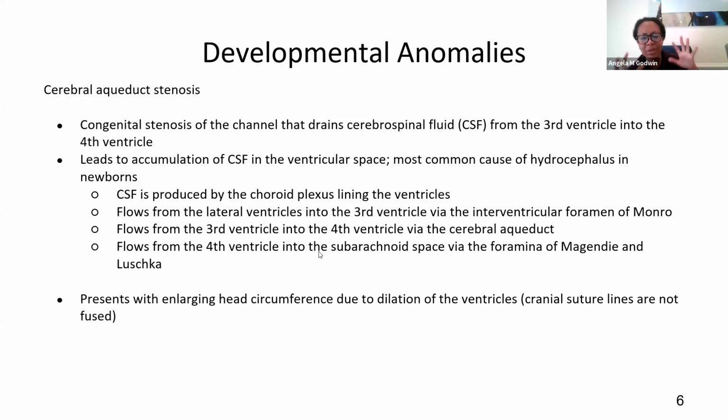I put in here some anatomical details, which I think is enough to test you on. I'm not going to get into the nitty gritty of the different types of anatomical differences, but this is more for your knowledge. If you work in neuro, especially with babies, I think this is important to know. Fluid flows from the lateral ventricles to the third ventricle through the interventricular foramen of Monro. If you look at the picture of the brain where the first and second ventricles are, it's really just saying how the fluid flows from the first and second ventricles to the third ventricle. And from the third ventricle to the fourth, it goes through the cerebral aqueduct, and that's where you see that stenosis occurring.